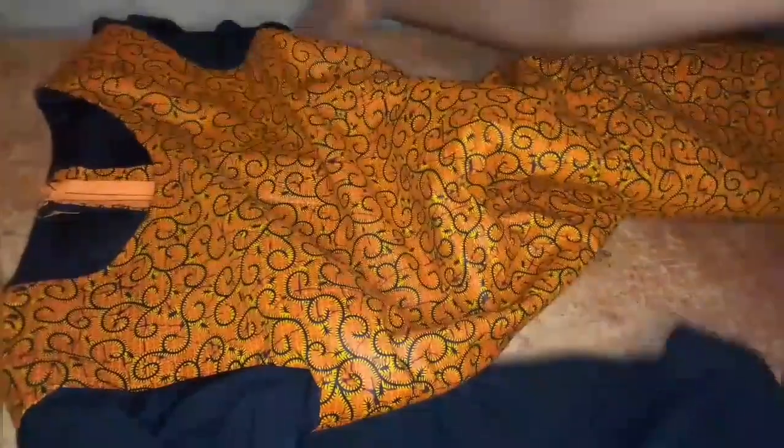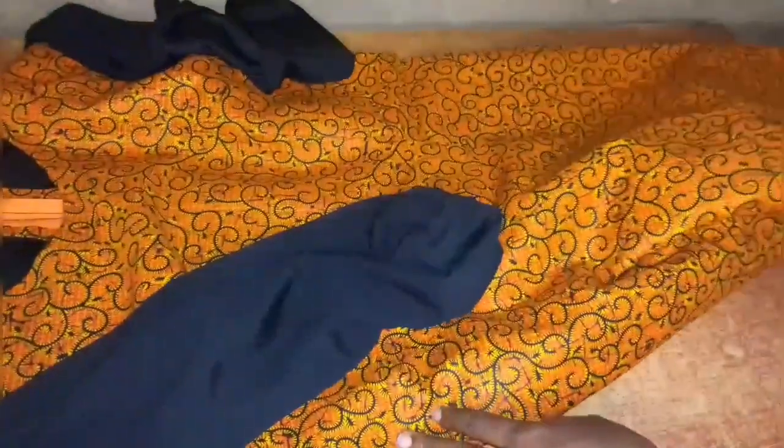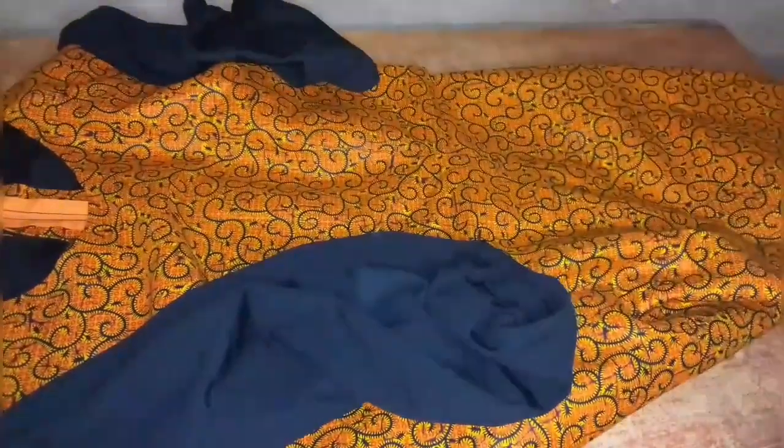That is because for my seam allowance on the pattern I had 1.5 inches, but when sewing I used about 3/4 of an inch to join the sleeves together, so I had to pleat the remaining part of the sleeve on the dress. And that is it.